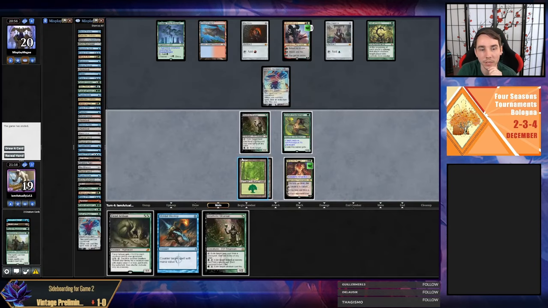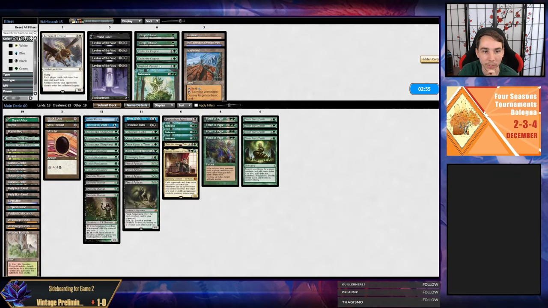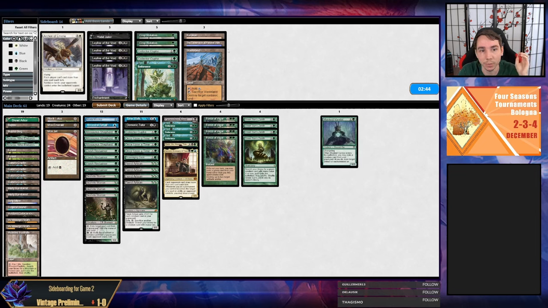So let's go to the next game. Like I said, Oath is just bad. It's a really bad matchup, even with 4 main deck destroy target enchantments, 6 main deck destroy target enchantments. You just have to have it, and you have to know you're playing against Oath. And we can't really afford to not play Deathrite Shaman. Like, we had to play Deathrite Shaman on turn one, so.